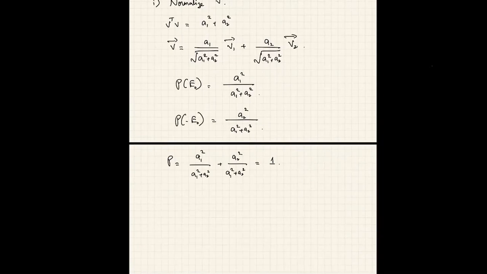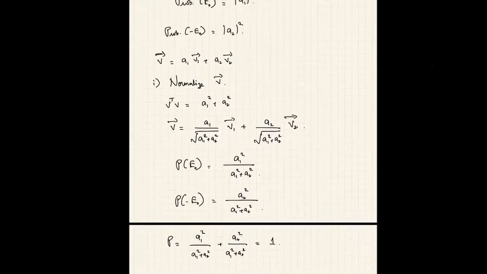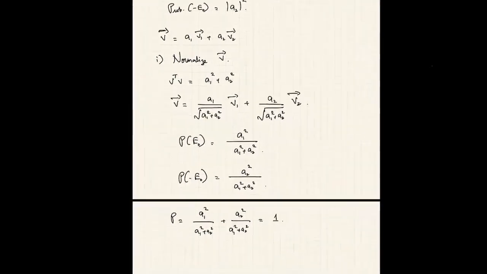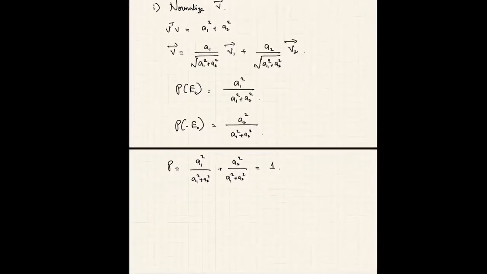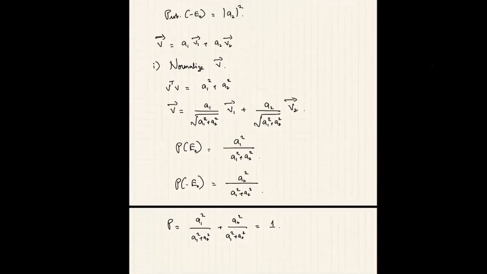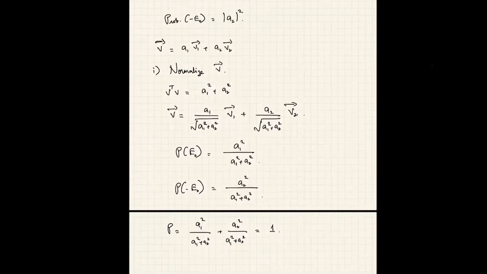Okay. So as a practical measure, the way you compute the probability amplitude given the state of the system is to express the state of the system as a linear combination of the eigenvectors of the Hermitian observable or Hermitian operator that you're interested in, and you simply extract the corresponding coefficients and call them the probability amplitudes, and then you take the absolute square of those probability amplitudes and you get the probability of measurement.